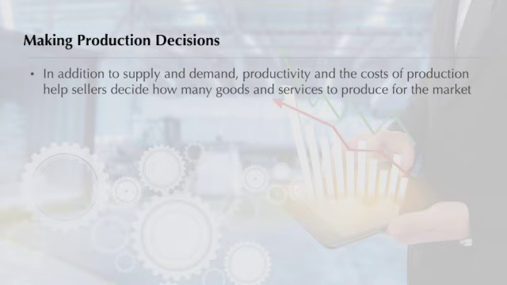How do you and other suppliers make production decisions? You already know part of the answer. As noted in this lesson and in Lesson 3, the amount of goods produced is influenced by the law of demand and supply, elasticity of demand and supply, and shifts in the demand and supply curves. There are two pieces of the puzzle left to examine, however. Production levels also are influenced by productivity and the costs of production. Manufacturers must consider these two factors before deciding how much to produce for the market.